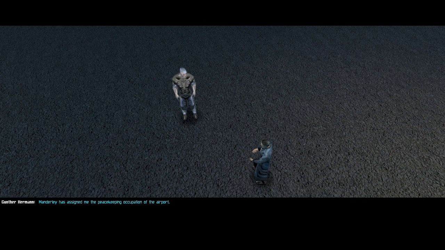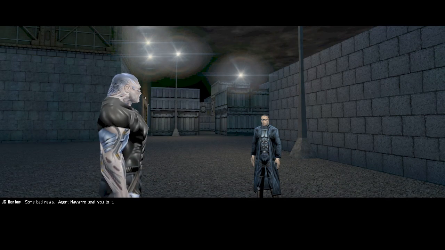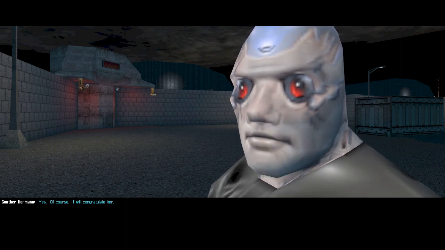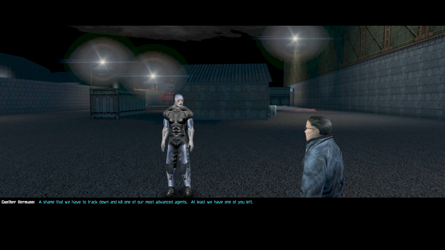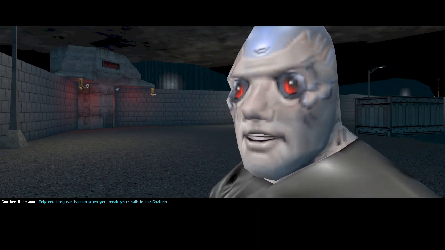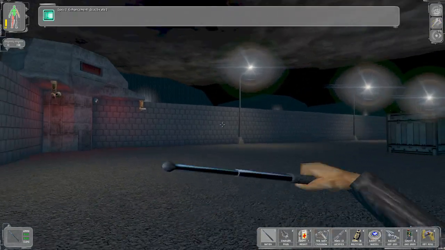Manderley has assigned me the peacekeeping occupation of the airport. Standard procedure, it appears. I'm sure we can count on you. I want to be the one to execute Lebedev. Some bad news. Agent Navarra beat you to it. Yes, of course. I will congratulate her. Hey, about my brother. A shame that we have to track down and kill one of our most advanced agents. At least we have one of you left. Don't you think we should give Paul a chance to explain himself? He's been with UNATCO for years. Only one thing can happen when you break your oath to the Coalition. Damn. Gunter is ice cold too.